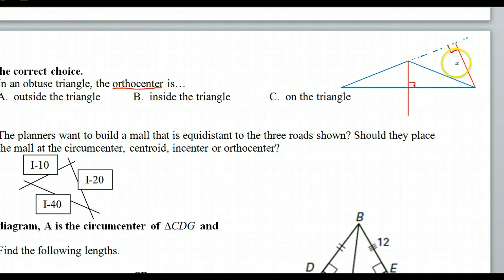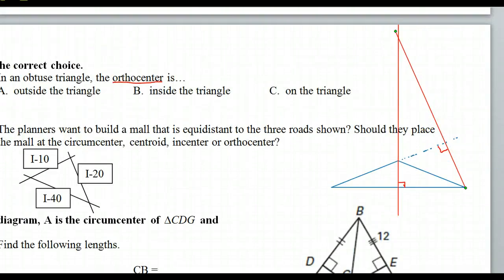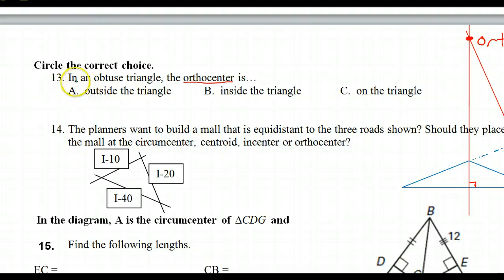Now, it doesn't look like these are intersecting, does it? But that's only because I'm not showing that these lines keep going. So let me move this down so I have space. I need to stretch these altitudes out so I can see where they intersect. Now you can see where they intersect. Kabam! That is where these two altitudes intersect. So guess what? This is the orthocenter. The orthocenter of this obtuse triangle is obviously outside the triangle. So that is how you do a problem like this.